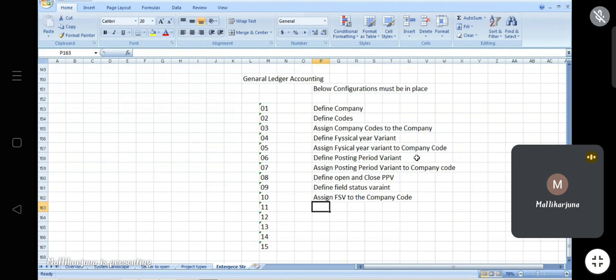Then define chart of accounts and assign the chart of accounts to the company code.